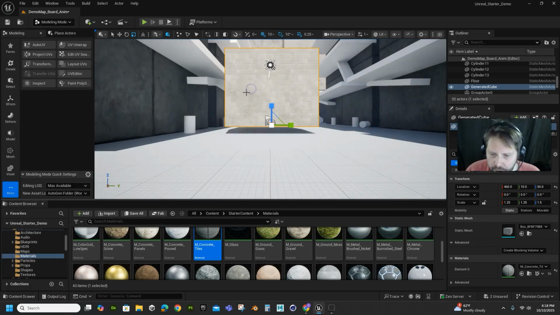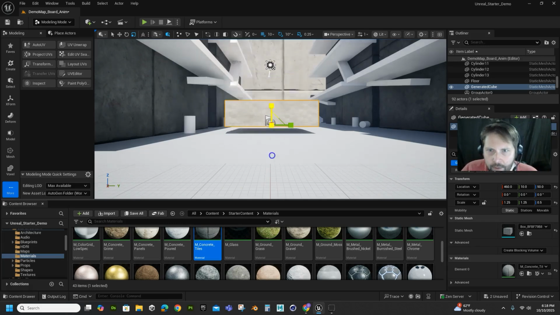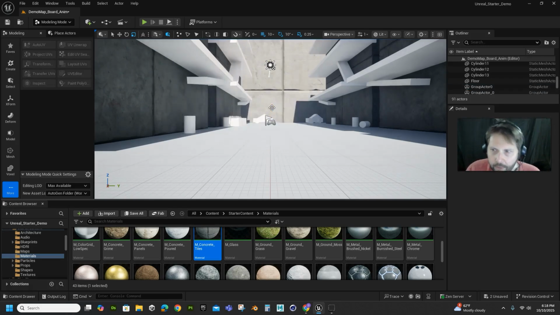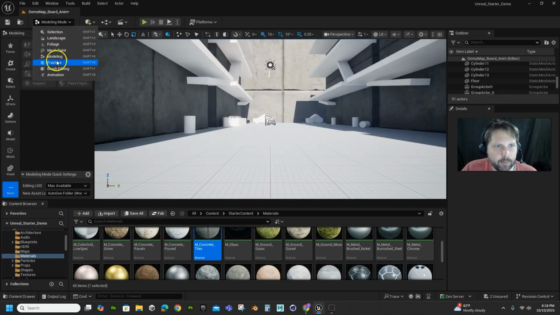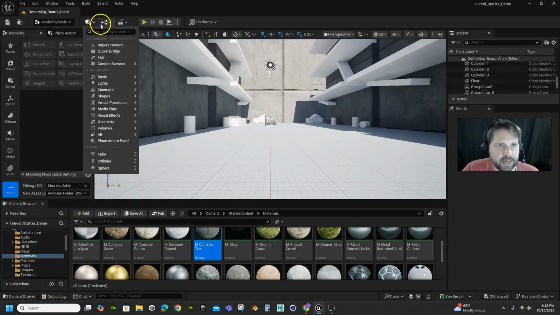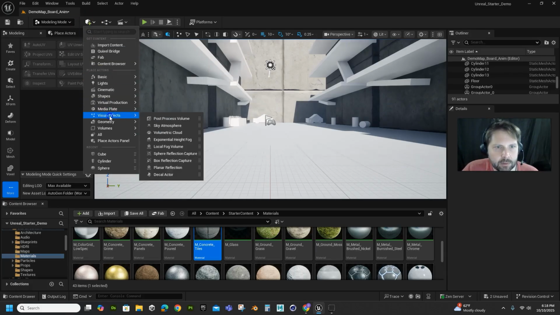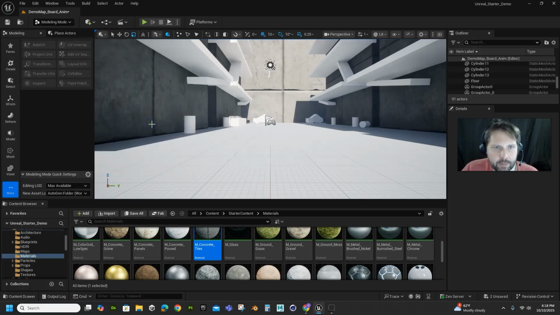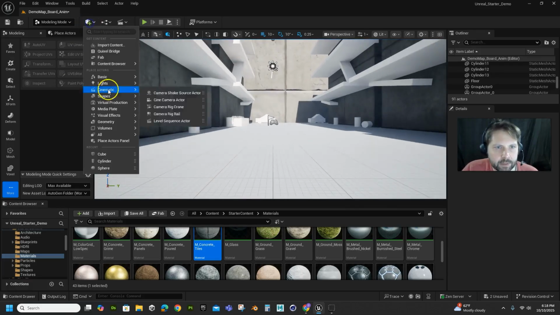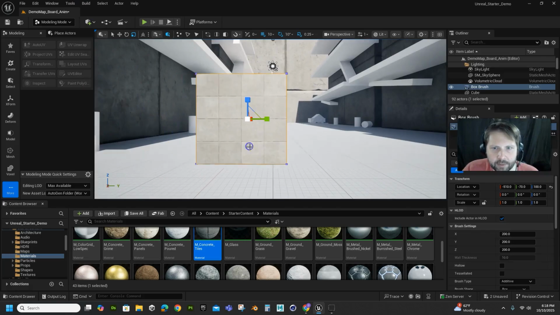Now, if I do that and then I scale it again, you'll see that it's stretching and looking kind of funky. So there's another way we can do this. If I go to this first, this is my quick add, I can click on this little square plus icon, and if I come down to geometry, I can do a similar thing. I can grab the geometry and then grab a box. Oops, see if I can do that here. Geometry, box, there we go.